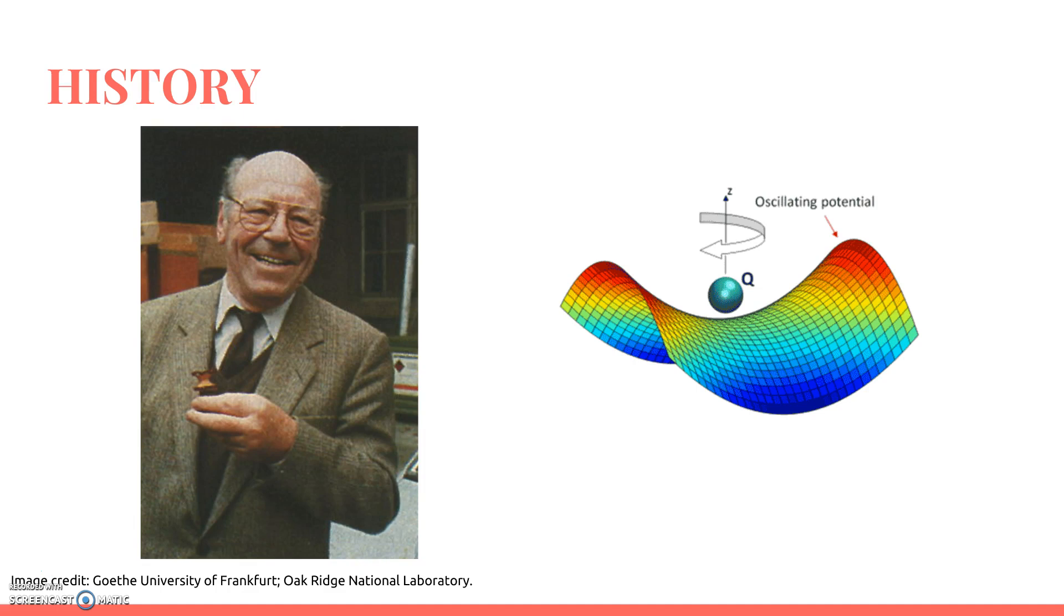The Paul trap, also known as the quadrupole ion trap, works by confining a target ion in an oscillating electric potential vector so that the period of oscillation is faster than the time it would take an ion to escape the trap. In this way, it is possible to confine the ion in a way that would otherwise be impossible with the use of just electrostatics.